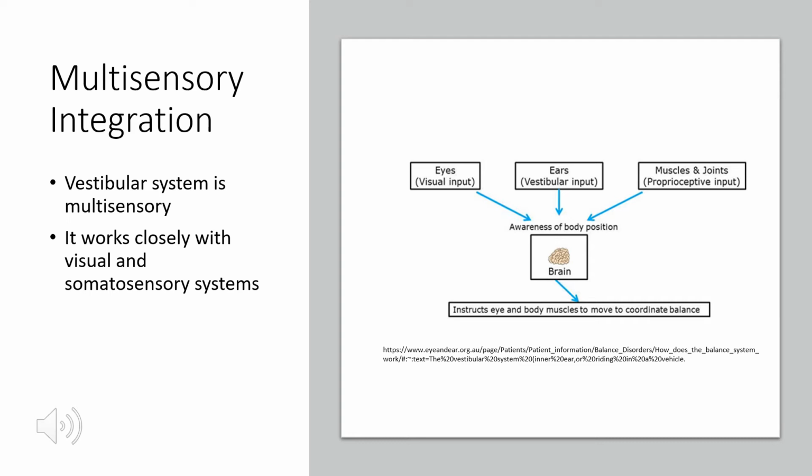From this information, messages are sent from the brain to the muscles to tell them to move and make the necessary adjustments to body position that will maintain balance. As we walk in a translational movement, the vestibular system gets activated along with visual flow across the retina. The example in the book is perceiving movement as you are stationary and watching a moving train. This perception of self-movement is also known as vection.